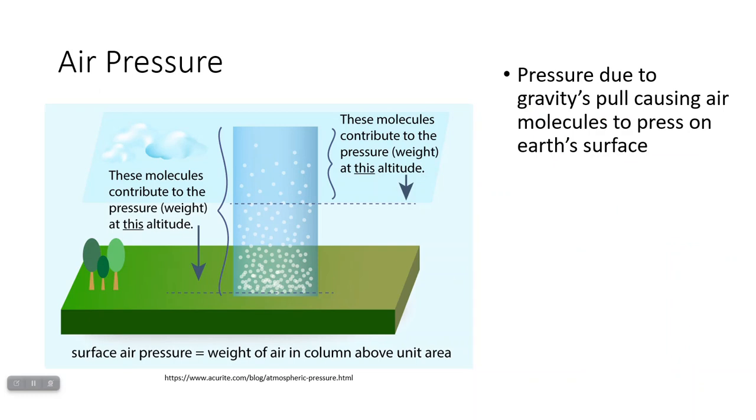A note about density and air pressure. Air pressure is due to the force of gravity, and it's the weight of all the molecules above a certain part of the Earth's surface pressing down on the Earth's surface. So the more molecules you have, the higher the air pressure. The fewer molecules you have, the lower the air pressure. In this diagram, over here at this altitude, which basically looks like sea level, you have a higher air pressure because there are more molecules pressing on you. Whereas here at a higher altitude, if you were, say, on a mountain, you would have a lower air pressure because you'd have fewer air molecules pressing on you.